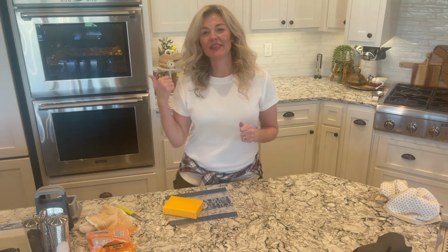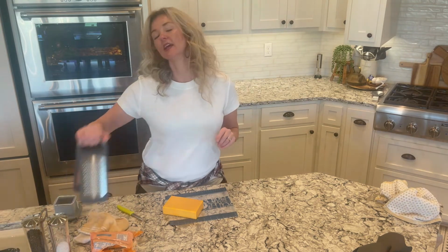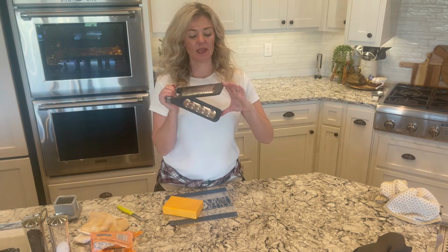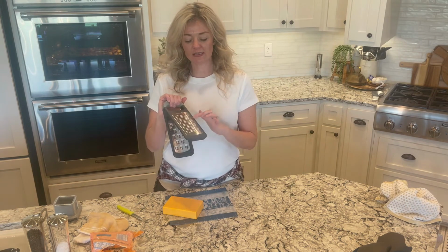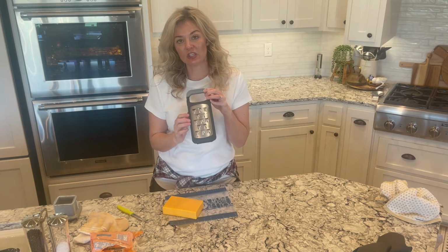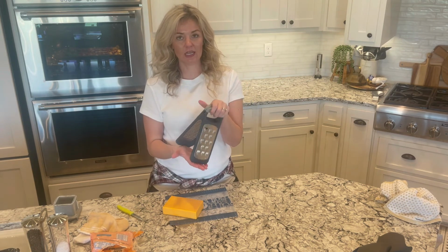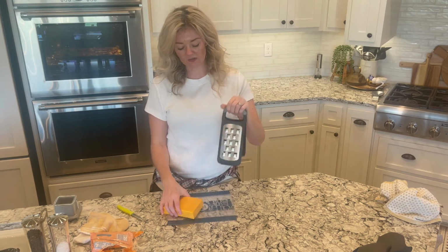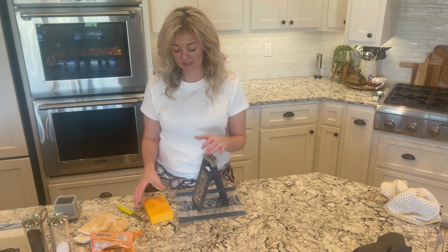Okay, so while I've got the chicken and potatoes and broccoli in the oven, we're gonna go ahead and shred our cheese. Now I'm using the adjustable grater here. This side is a more finer side, and this one is like a farmhouse style cheese. And it also has this little base that comes on it that can catch all the cheese, but I just find it's a lot easier for me to just do it on a solid surface.